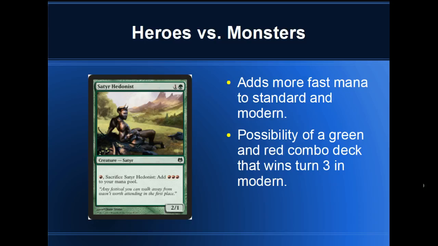It adds the possibility of maybe a green and red combo deck that goes off turn 3 in modern. Because you can play, you know, turn 1, whatever, Elvish Mystic. Turn 2, you can play Burning Tree Emissary into this guy in standard. Turn 3, you have 5 mana. So that's going to make red and green pretty advanced on fast mana.